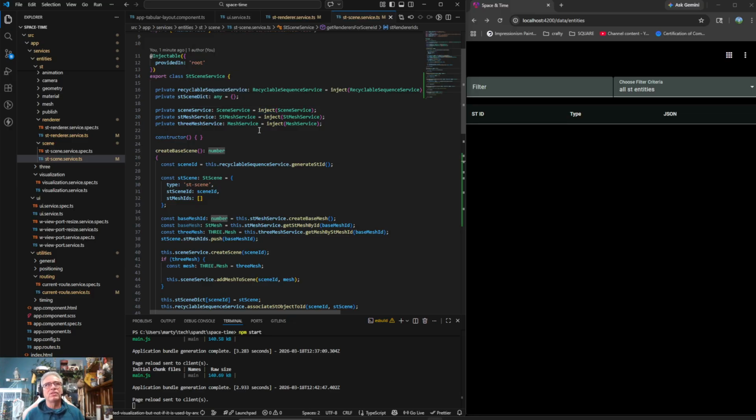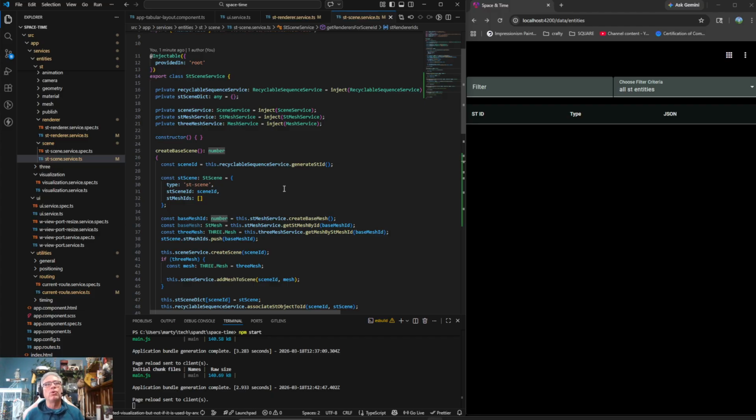Angular gives you a cyclic error if you take two root classes or services and inject them into each other.